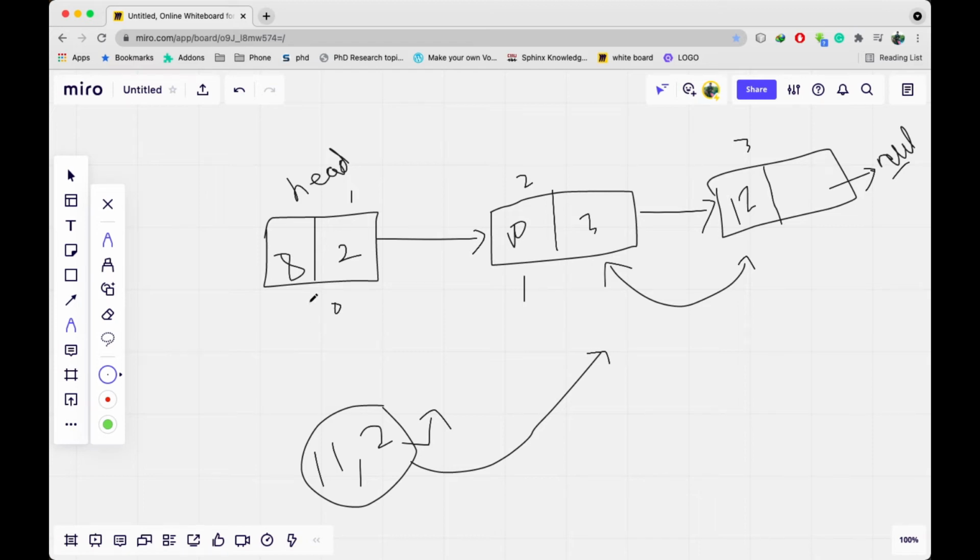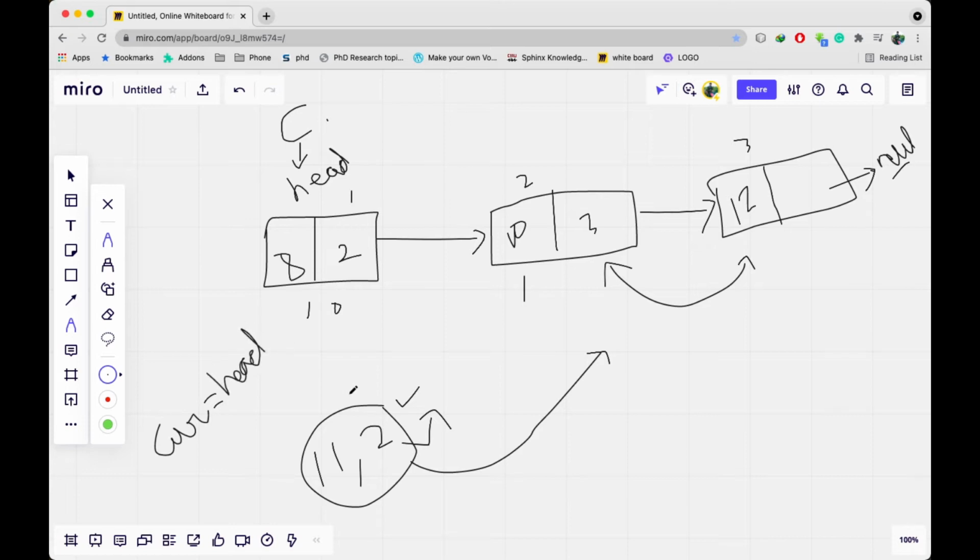From the first node, since we know the head node, let's have something called the current node, because this is the one that is going to hold the current node. In the last video I mentioned that this is the one that jumps from one node to the other until the very last node. Here we do something similar, but not until the last node, but until this particular index. So for now we set current equal to head. Current is a variable holding the head.